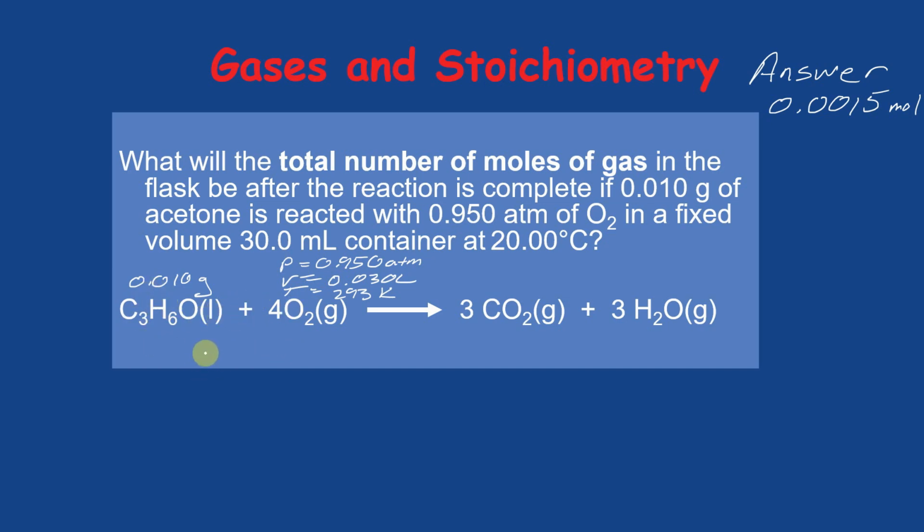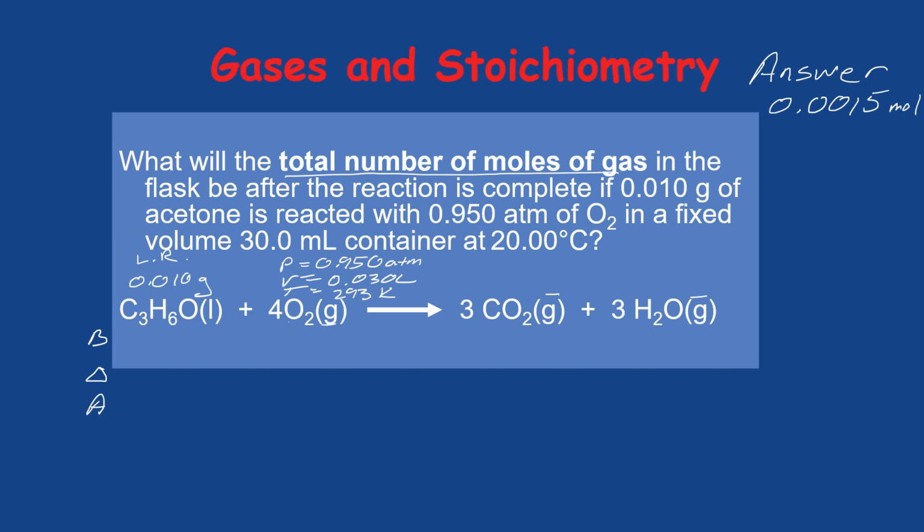Now I'll tell you right now, if you want to jump forward, acetone was the limiting reagent. The other trick to this problem, if you just want to check your work, although I'll run through all of it, is they asked what is the total number of moles of gas in the flask. Well, of course, this is a gas, so you need to know how many moles of that you have. That's a gas. Clearly, you're going to add those two together, but what's the other gas that's going to be left in there? The excess amount of oxygen, right? That was a gas, and there's going to be some excess amount when we get done doing our B and A table. So if that's enough, you could check your work, see if you get the answer, and move on.